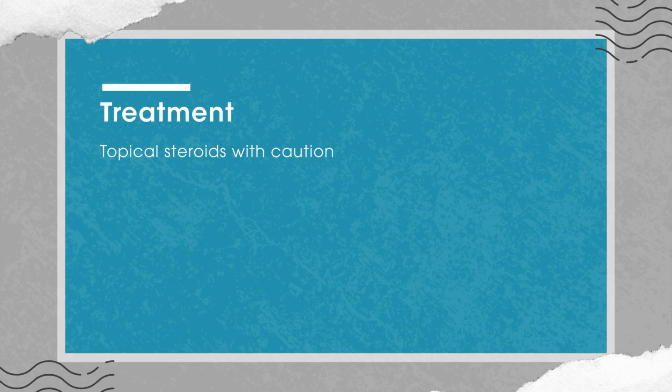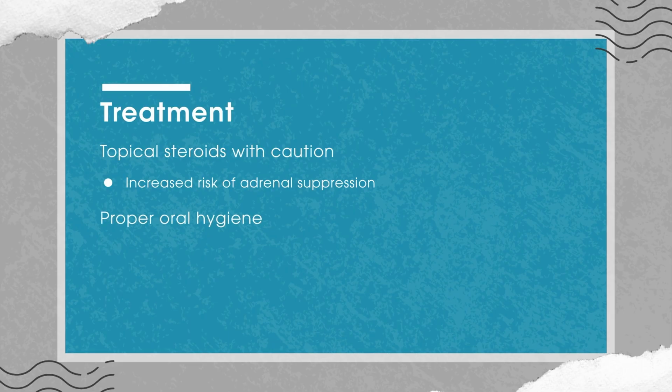We do have to be very cautious when we're using corticosteroids in regards to the amount of mucosal absorption that these patients get. Usually this is marginal, but with long-term corticosteroid use, or in patients that are also being supplemented with systemic steroids or other medications within that category, they can start to get adrenal suppression. So this is something that you do have to be aware of. You want to make sure that you are not over-treating this patient with corticosteroids to shut off their own production of cortisol. Proper oral hygiene is a must for these patients.